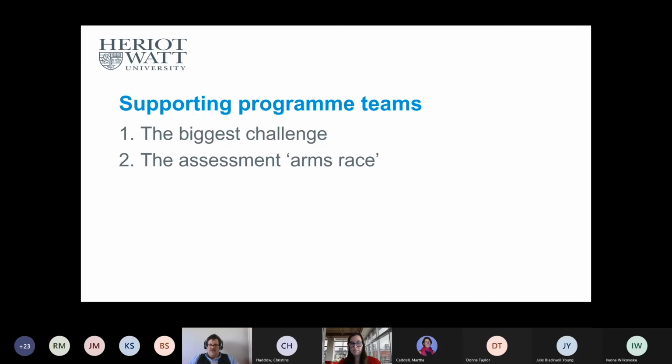So, for a few years, up until about a year ago when I moved to Heriot Watt, my job was to help program teams to think about how assessment and feedback were working across their program using the Testa model, if those of you have heard of that. So it involved finding out how students were experiencing the program as a whole, rather than just the individual modules, and then feeding that back to the staff and the program team, and helping them think through whether the modules are fitting together properly or not, and whether they wanted to make any changes.